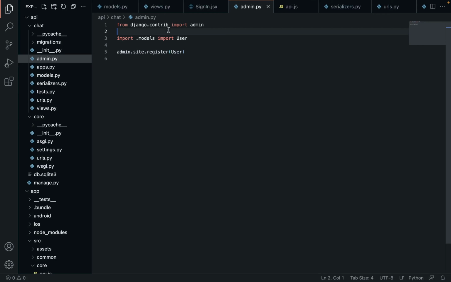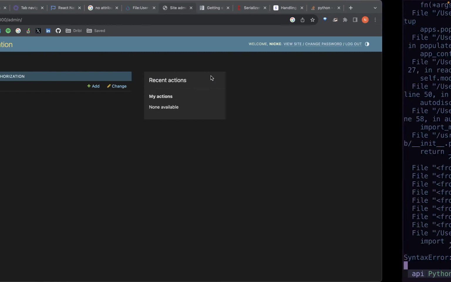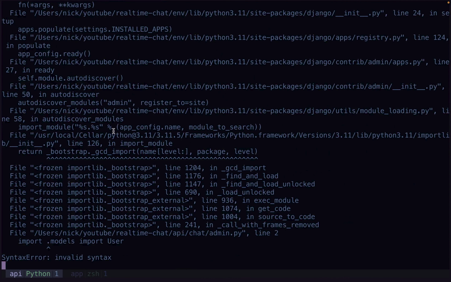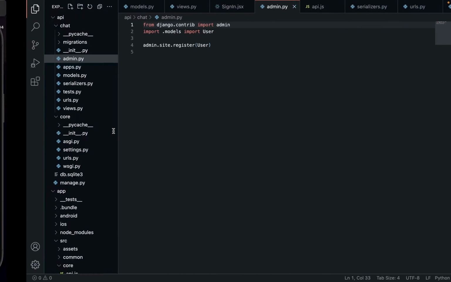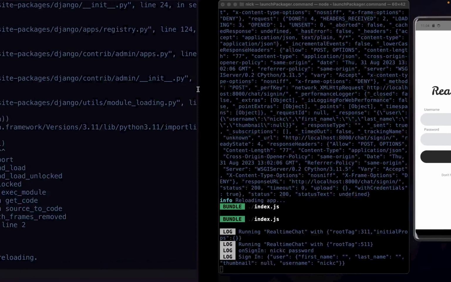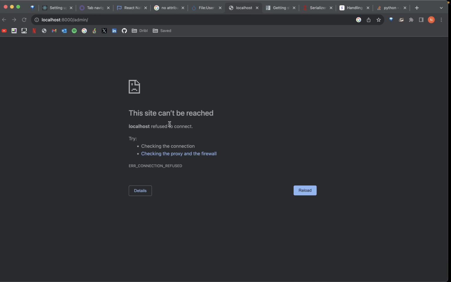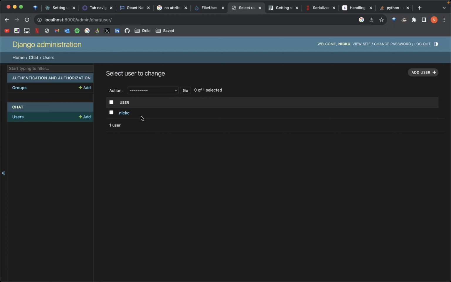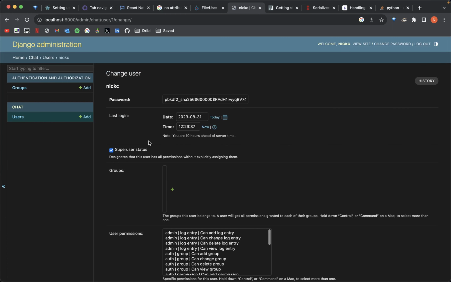Save that. And then we can go back and reload, and from, not import. Save that again. Working, reload. There we go. Got our users. So we can go and check our user.